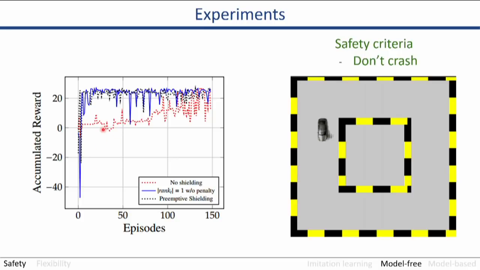And here it shows the learning curve. As you can see, no shielding is the red line, and with shielding is the blue line. And I think that was post shielding. Preemptive shielding is in green. That shows it's able to learn with this shield, but without ever crashing if you do the post shielding. The reward is only how fast or how safe. Is there any safety in the reward? The reward, I think, is just to actually go around in a circle, and I think if it crashed, you got some negative reward.